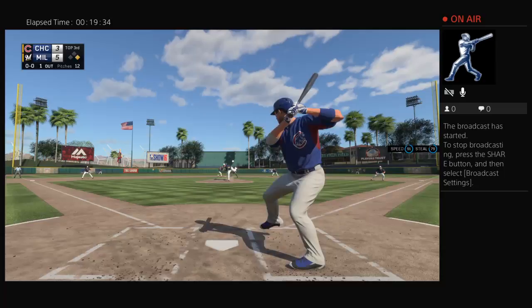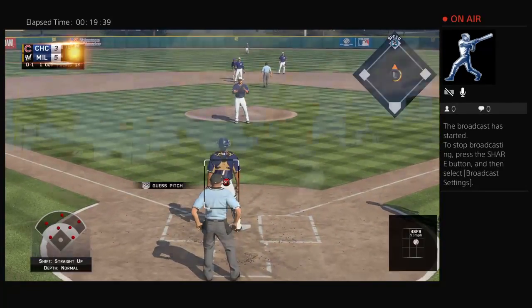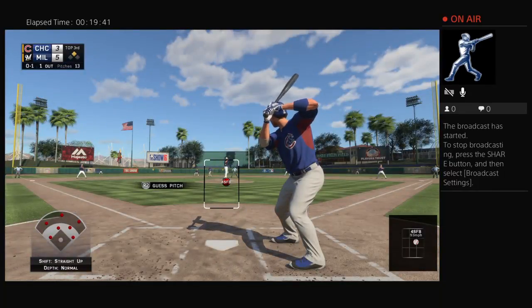He's running again. Pitch is a cold strike. The throw. And no throw, as he'll just hang on to it. 1 out and a runner on second base.